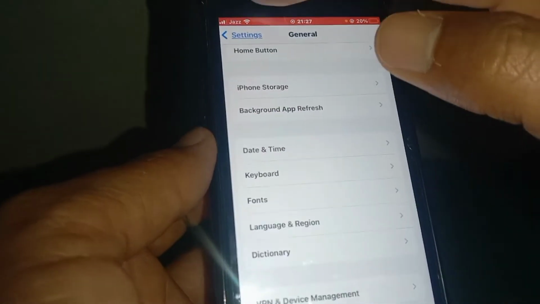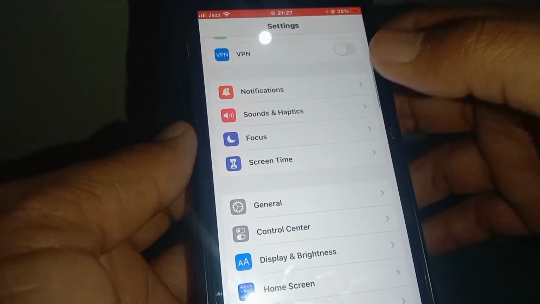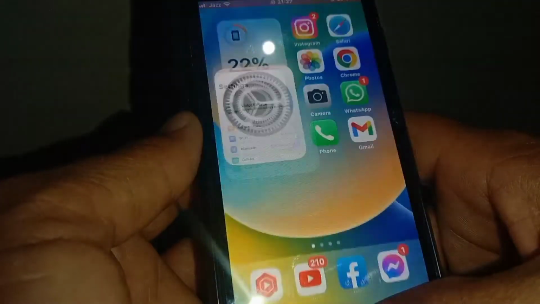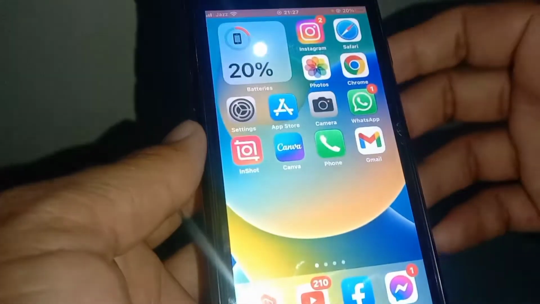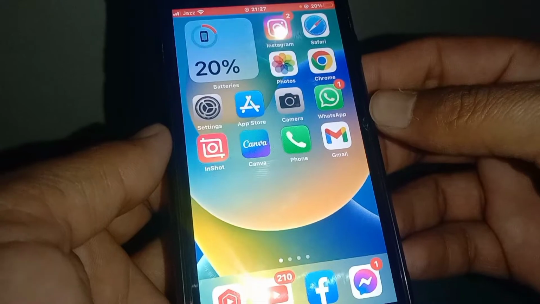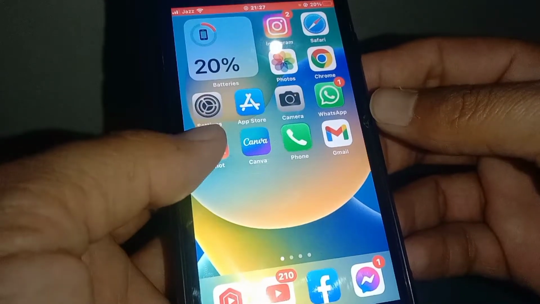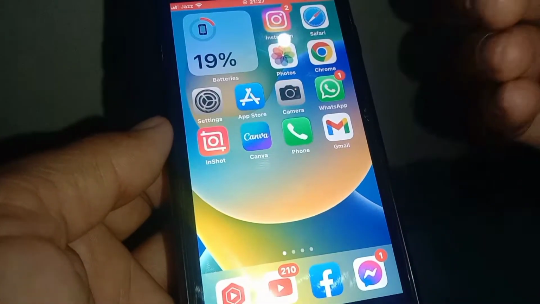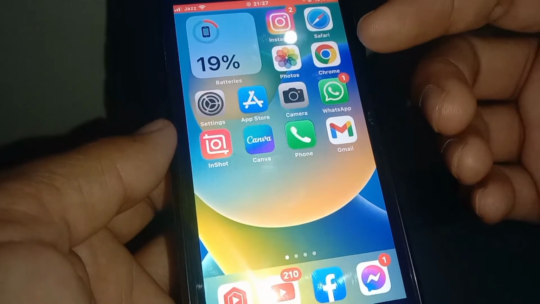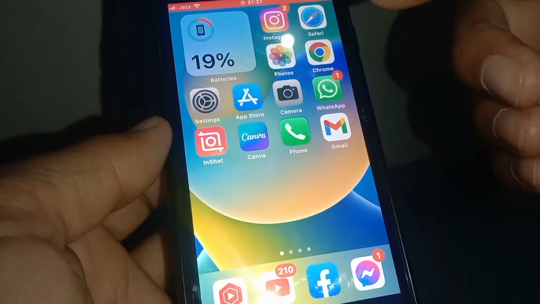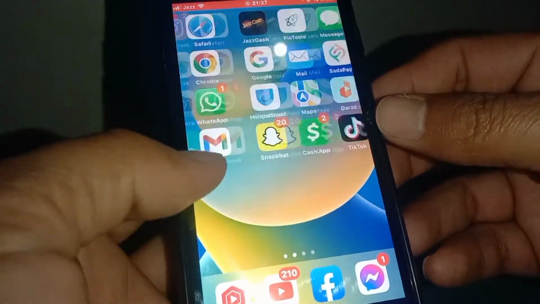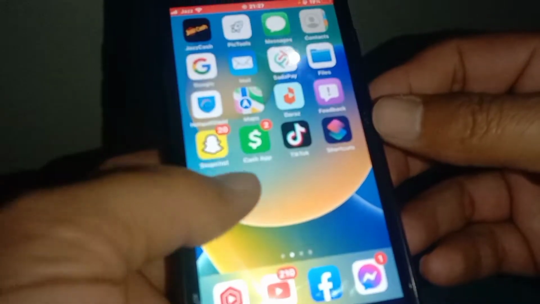So after this, if the problem still exists, then completely uninstall your app here and then reinstall it again, and check whether the problem has been fixed or not. And if the problem is not fixed, then make sure that you have an account which is activated for your app, that's the Boost One app. Because this may be the problem, so after this your problem will be fixed.